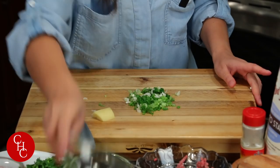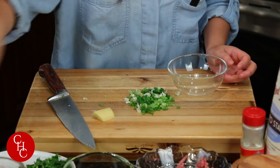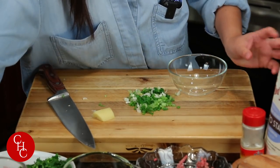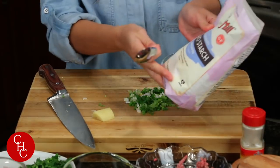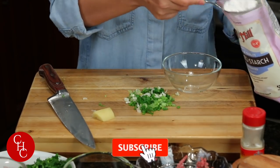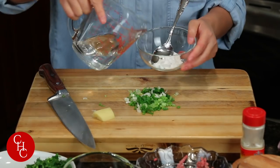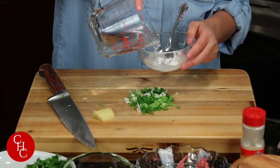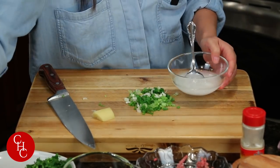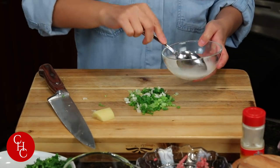And we also need the slurry because it's a very thick soup. So we just need either potato starch or corn starch, a tablespoon, and some water. Mix well. Now we're ready to cook.